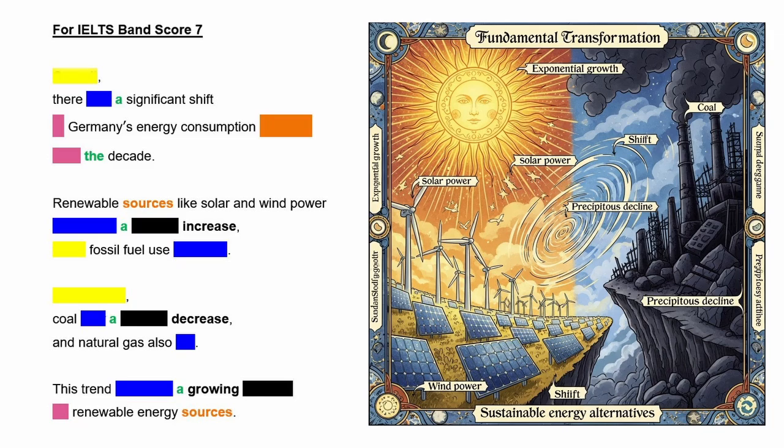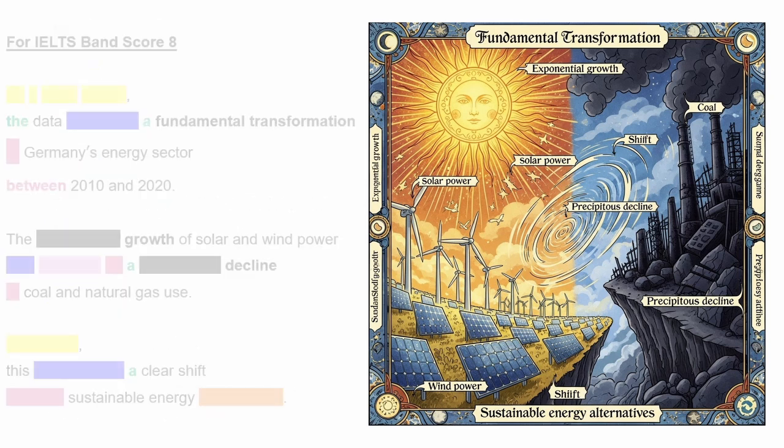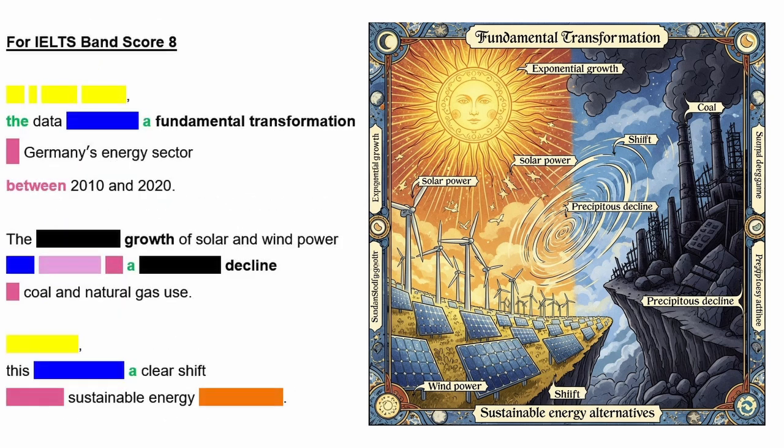The given statistics portray a pronounced evolution in energy consumption patterns from 2010 to 2020, with a distinct pivot towards sustainable alternatives. Specifically, solar and wind power witnessed meteoric rises in usage, whereas reliance on coal and natural gas waned considerably. The most precipitous drop was observed in coal-fired power, which fell from a dominant 40% to 25%, marking a sea change in energy preference. This trend epitomizes a global paradigm shift towards greener energy.